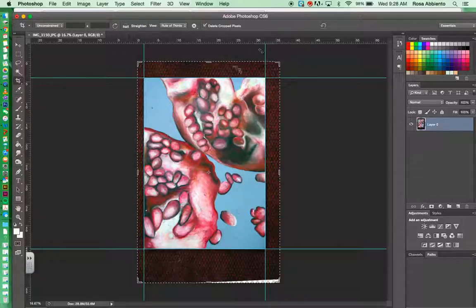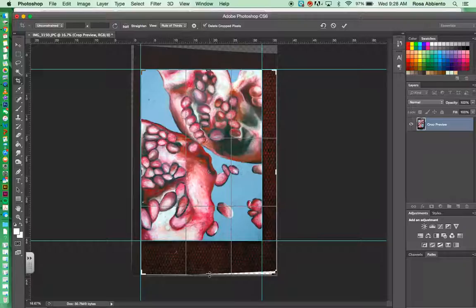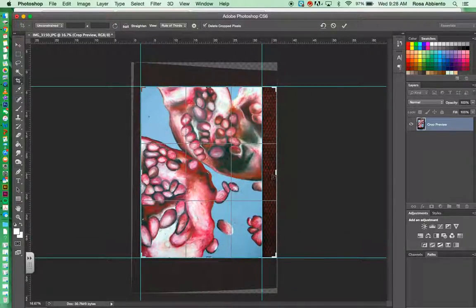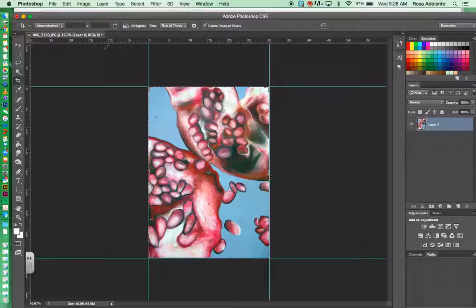The next thing I want to do is eliminate the carpet. So you'll notice the crop marks are already there and visible. If they're not, on the 5th tool down in your toolbox, you will see the crop tool. Click and drag these down to your guidelines. And to engage those changes, once again, you're going to click the Enter or the Return button on your keyboard. And you're ready to go. I'm going to select the Select tool.